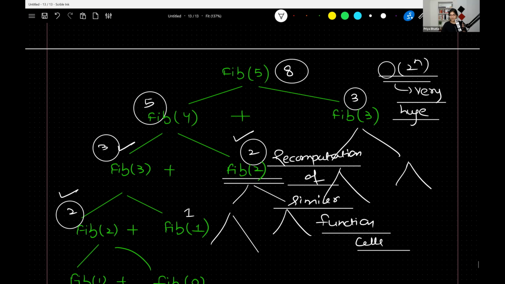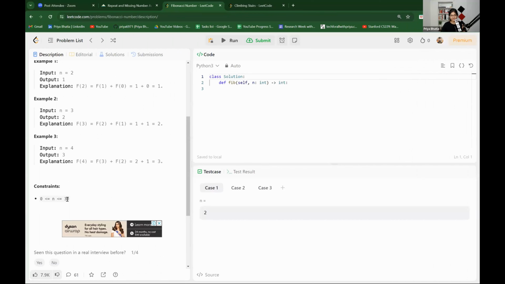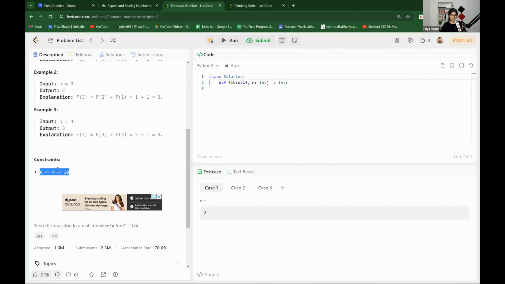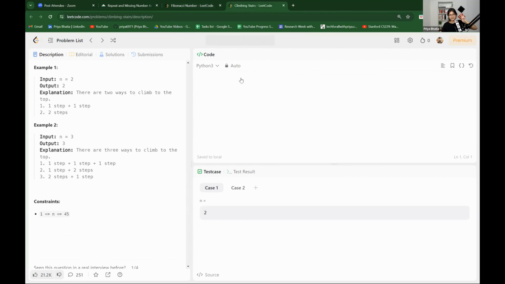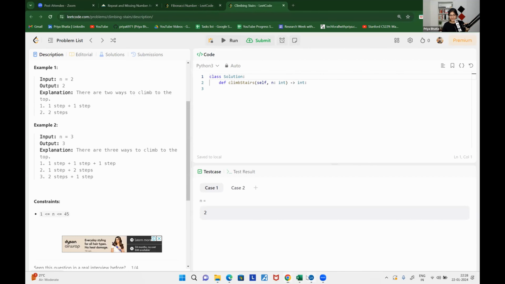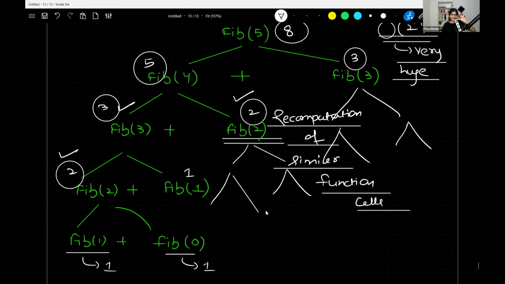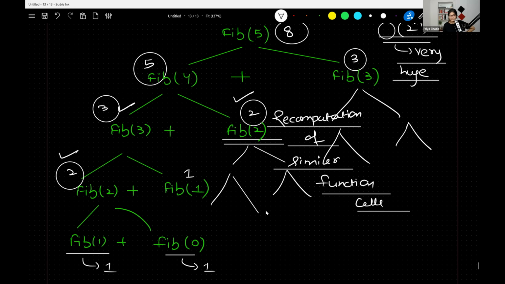Okay. So here you will observe that in the Fibonacci question, they are taking a range of the value from 0 to 30. For this particular question, the code of recursion will work fine because it's a very small number. But after 30, they're taking until 45. That's where you will get an error of time limit exceeded, TLE. Try to solve both of the problems after the session. Both problems you can solve very easily.